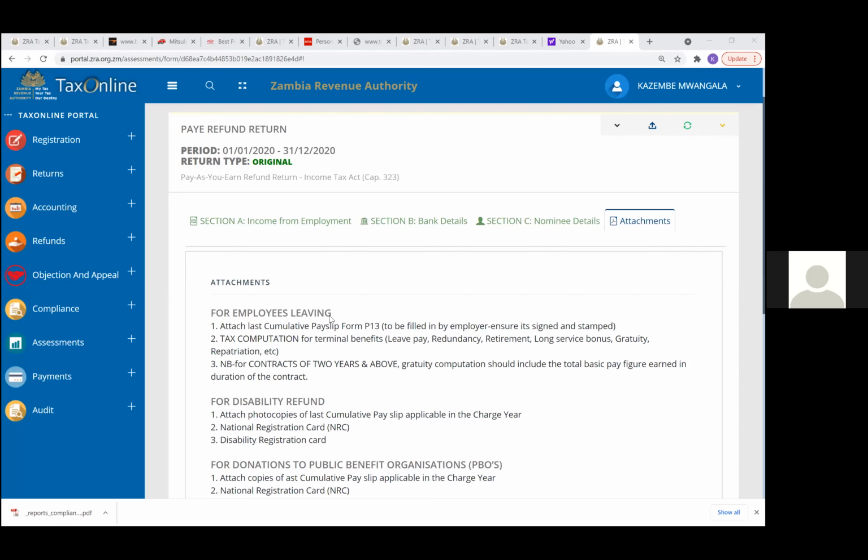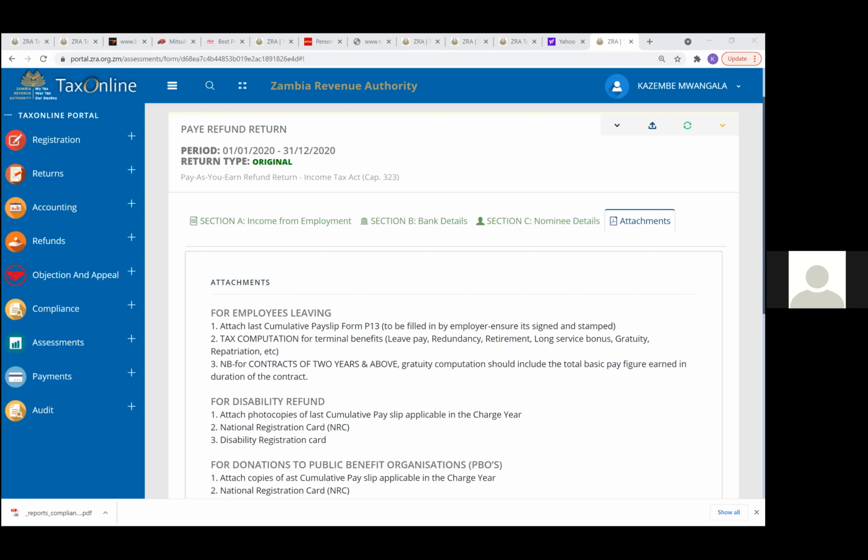What of disability claim? Can you claim it monthly? Okay, good. I like this question, which I overlooked. Like I said, Section 71 gives powers to the minister to make regulations, and these regulations are the ones that should guide the administration of pay as you earn. When it comes to deductions and credits, those that can be given at payroll should be given at payroll by the employer. Only that there are certain deductions that cannot be given, like donation to a public benefit organization. We cannot give it at payroll, because you pay after the fact. After you've received, that's when you return.